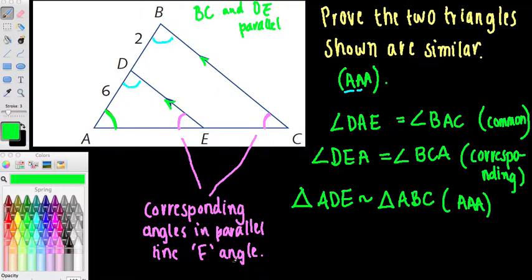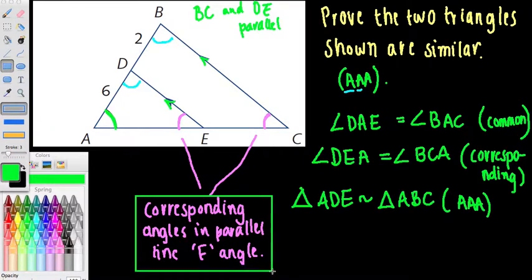So this is really, really handy to know, to recall from last year. Those corresponding angles, this might come up a few times, especially when you've got these two triangles, one inside another one, and you see these parallel lines here. It's giving you a clue that you've probably got in here some corresponding angles.